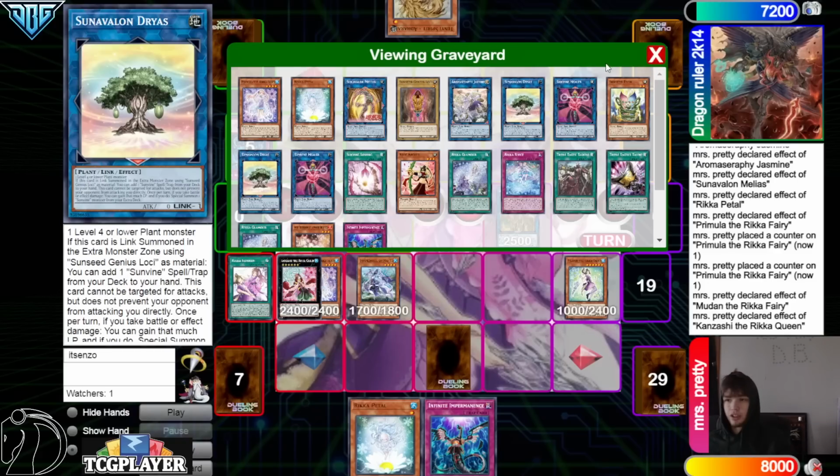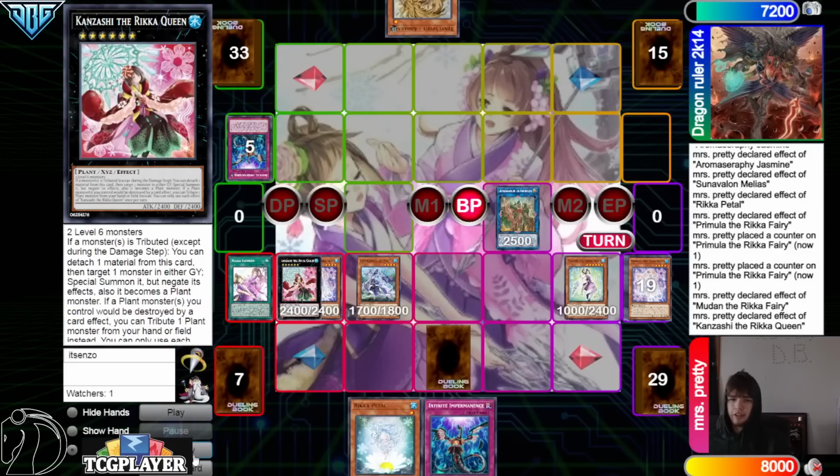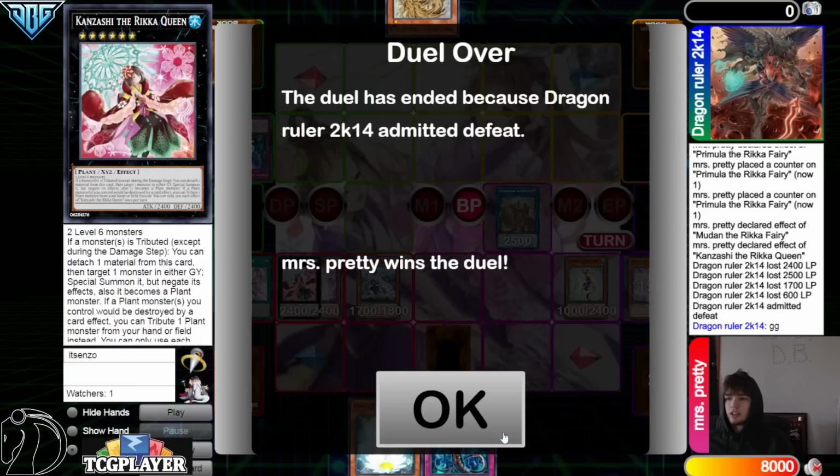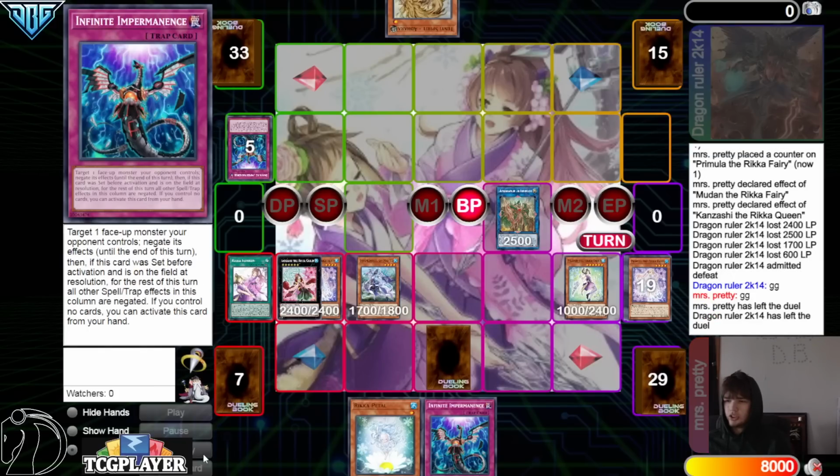I guess you could just summon back Jasmine though, right? And like, that's also just game. Okay, sure. So, attack. Go for game. GGs. Okay, so we're going to see Mrs. Pretty win the $100 there. They played all three matches by themselves. Well, maybe not by themselves, but with their own account, same deck, same 48 cards. Sun Avalon ends up winning. Okay.